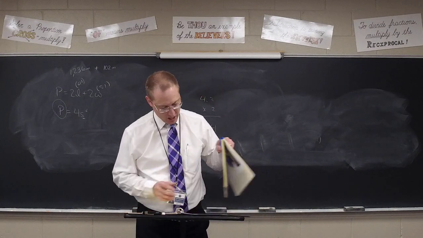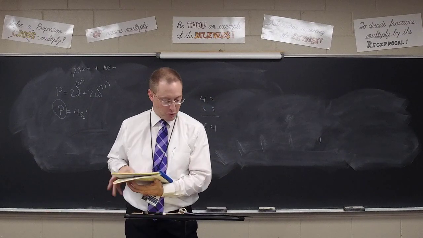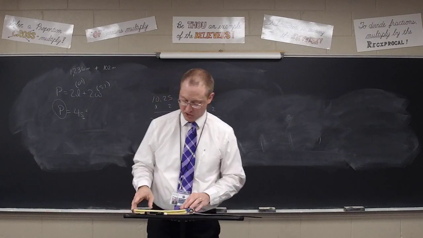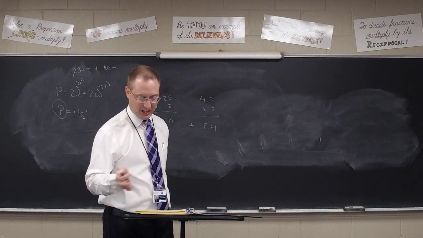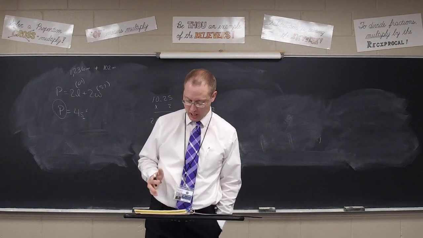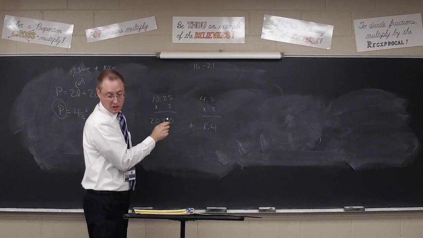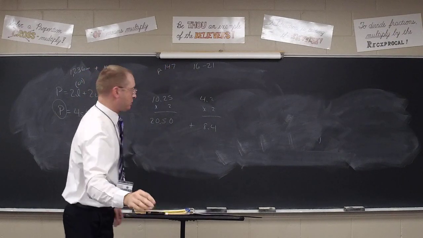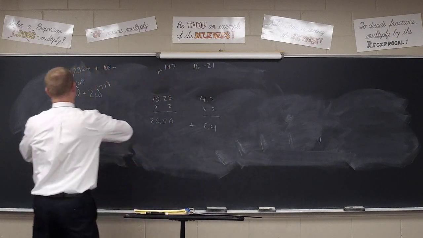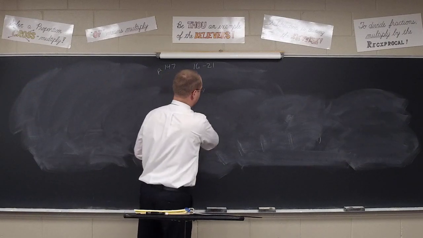Questions on the homework? Flip back, if you would, to page 147. I want you to do the review section on page 147. Then we'll get back into some geometry stuff. We worked just a few of these types of problems in our homework last night with fractions. Do the review, 16 to 21, on page 147. Some quick practice with fractions: adding, subtracting, multiplying, dividing. We will see fractions periodically in this chapter. I want to make sure we're good to go with those.